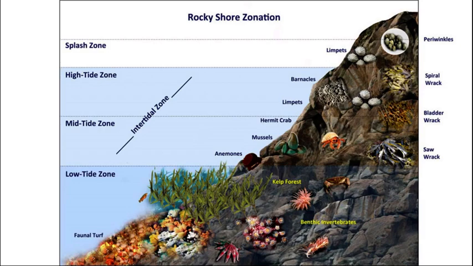But the top belt, something we call a wrack zone, is actually different. So the wrack zone is not only divided by these zones that you can see on this slide. The wrack zones are defined by which wrack species, kelp species, are dominating in each zone. The top belt, which is usually rather narrow, is dominated by spiral wrack, which you can see here in the high tide zone on this slide.